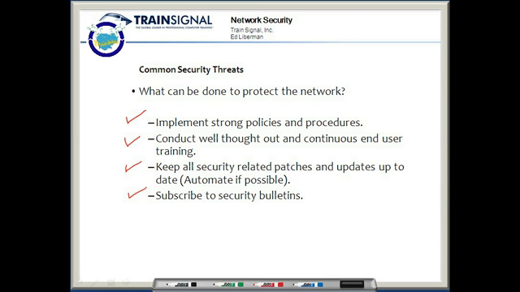Because the bulletin goes on to say, not only have we found a hole, but here's what it is, here's how you exploit it, etc., etc. So you should also subscribe to these security bulletins so that you can see that there's a problem and then proactively mitigate, which includes watching, but also possibly making configuration changes to protect against that vulnerability.